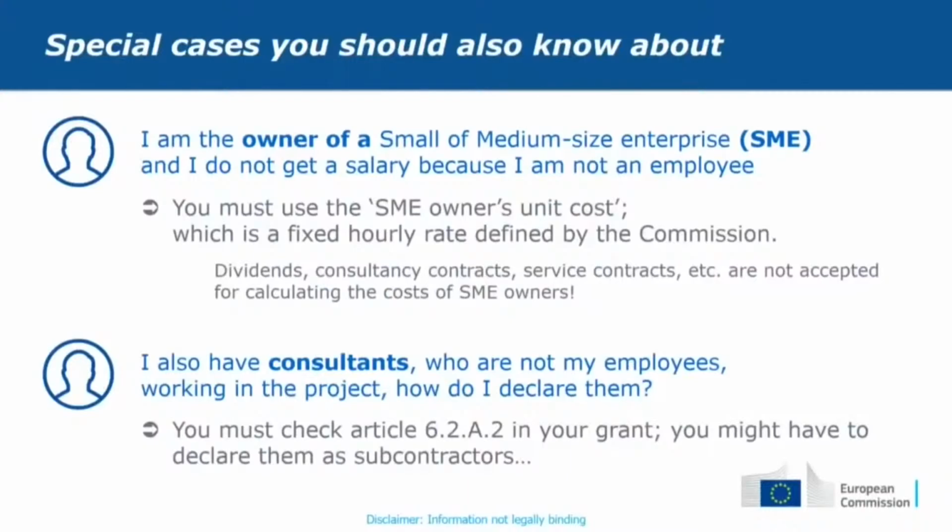It's not because you hire a consultant on a personal basis that you can declare the cost of the person as your personnel cost. So here, please check Article 6.2.B and the explanations in the annotated model grant agreement, because even if very often they can still be declared as personnel costs, there are some cases and circumstances under which you will have to declare them as subcontractors, worst scenario, or purchase of services. So if you have this type of consultants, be careful, check it carefully, do it right from the beginning. Don't wait for an auditor to correct you and recover the money.